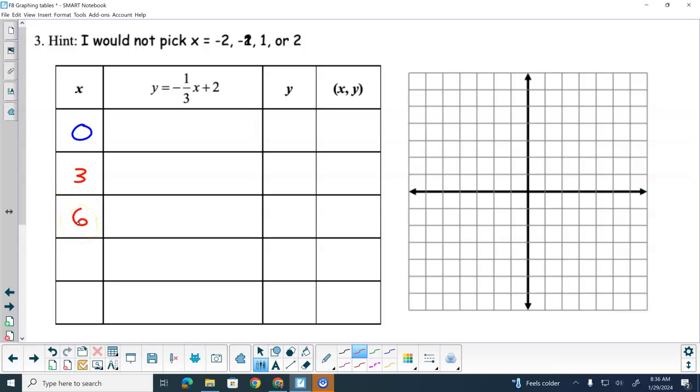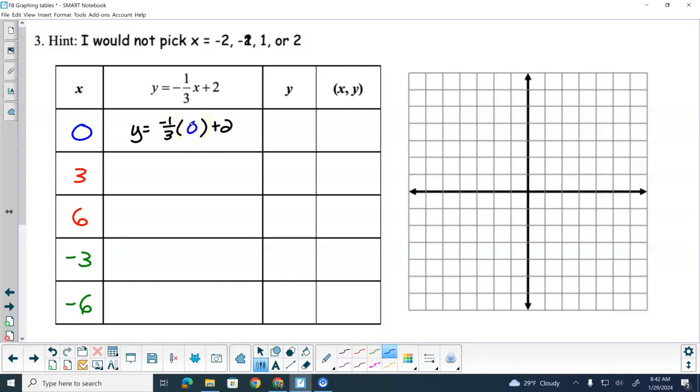I would pick -3 and -6 to go there. Okay? Because then that clears out our fraction and we don't have to worry about graphing a fraction. Okay? We can be smart with the numbers that we pick to make it easier on us to graph. Okay? So with those being said, find me those 5 points, graph me that line. Go for it.